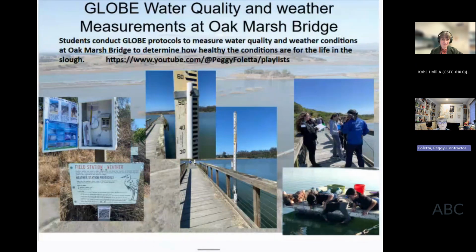And I just love the fact that now the Observer app allows us to input the data directly while we're in the field. I could have used that 30 years ago. Of course, 30 years ago, Globe was doing a pretty good job for that time period. But yeah, the Globe Observer app has really evolved into something even more wonderful.